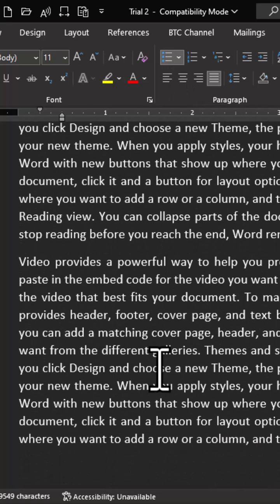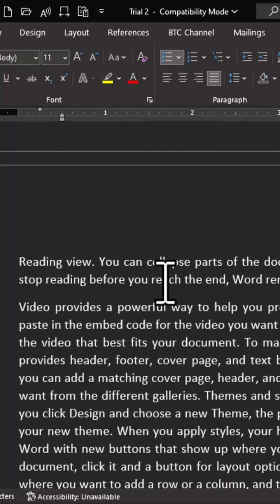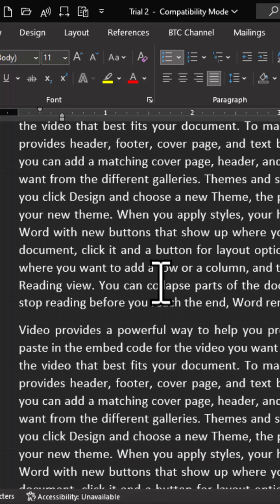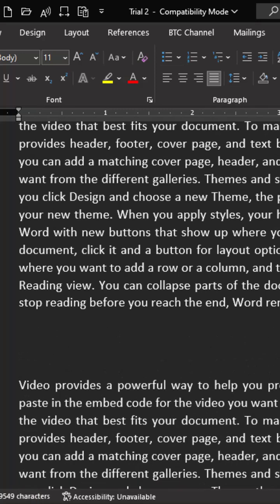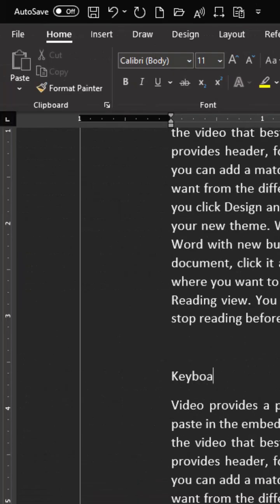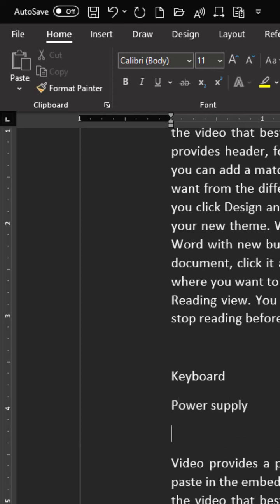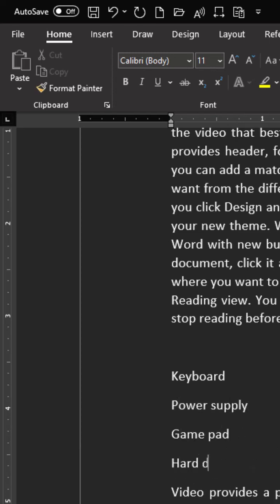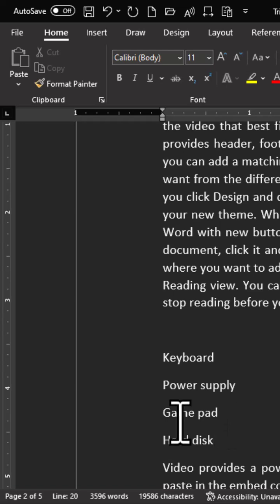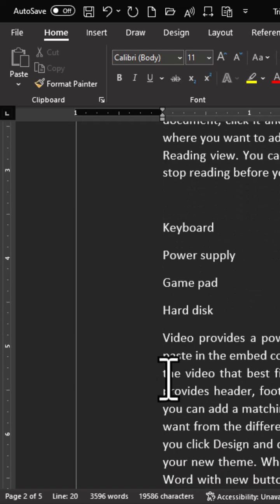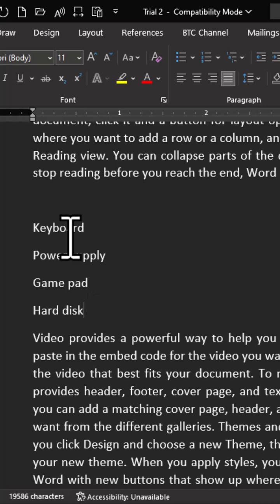Another way to use this is if you already have some list available without any bullet point, then you can select that particular list and provide that particular bullet point. So if I get to this paragraph, press the enter key, so I have this list available. Let's assume I want to apply this bullet point to this list which are in this Word document.